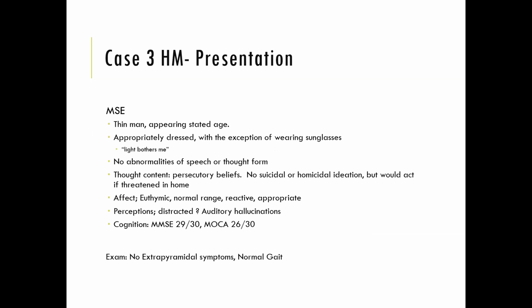For social history, he had a small drink of scotch every day. He was a thin man. He was appropriately dressed, but he was wearing sunglasses because he perceived the light bothered him. His thought form was not disorganized. That was normal. His speech was normal. Other than these persecutory beliefs, his affect seemed euthymic. It was normal range, reactive, very appropriate.